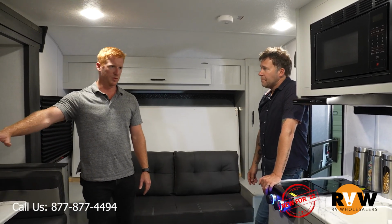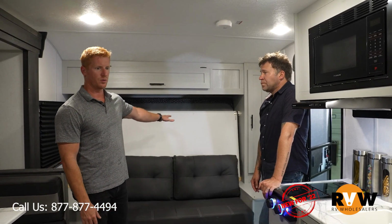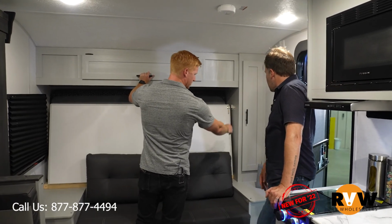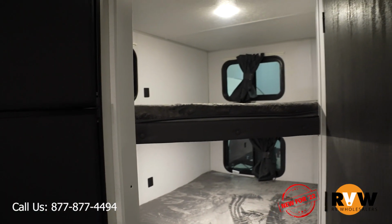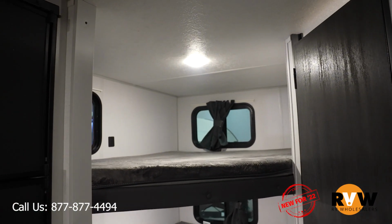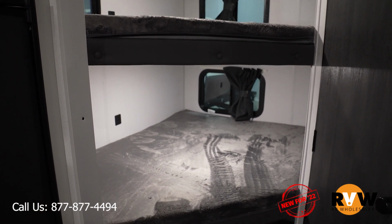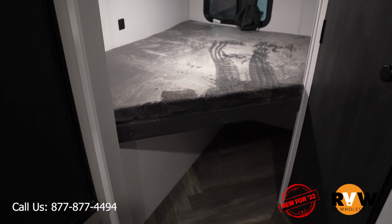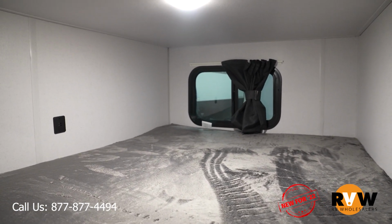You would end up with somewhere between a twin and a queen is how that lays out. Okay. This would be a traditional RV queen. Storage right below there, storage up above, storage on the side as well. And then big bunks as we look to the back, as far as the other sleeping options. You've actually got what we consider a full-size double over double. What that means is 48 inches wide, so 4 feet wide, 6 feet long. So that's an adult-sized bunk. A lot of times in these small ones, you see these real skinny, like 2-foot bunks, and that's fine for tiny kids. This is going to fit a normal-sized adult or big kid as well.